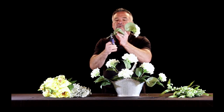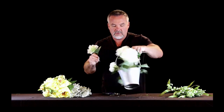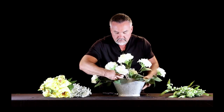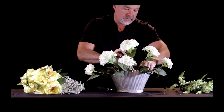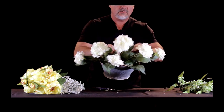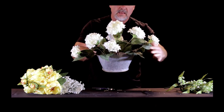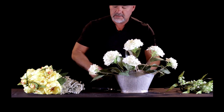Then I'm cutting one more leaf off because I need that to be just a little bit shorter, and I'm going to insert that off to the side here. Then we'll just use that last leaf. So we've used that whole hydrangea bush and created the frame of the arrangement, and also used those leaves to base in the arrangement, kind of hide the styrofoam and moss, and just create the bottom of the arrangement.